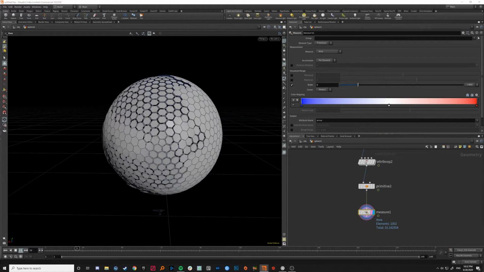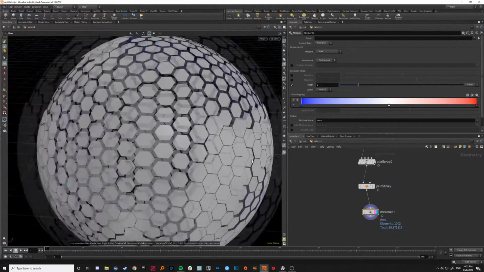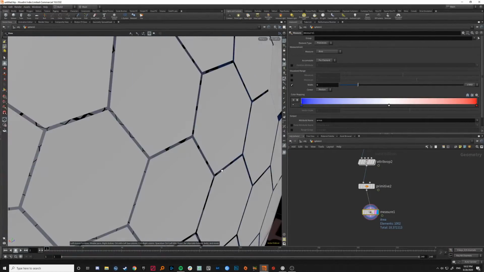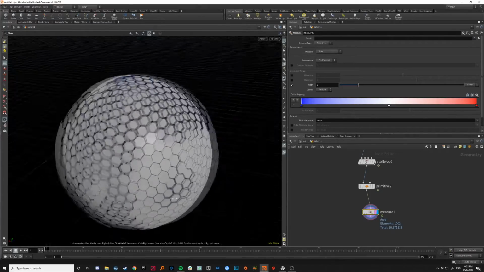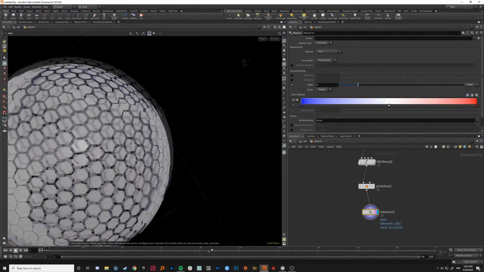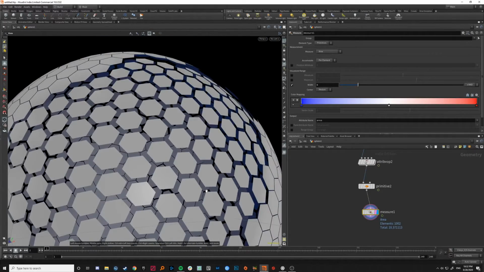Okay, looks good. Alright, so now it still looks like just a thin piece of paper, or if you want to call it that, but it doesn't have a bit of volume, so you don't feel the volume in it.